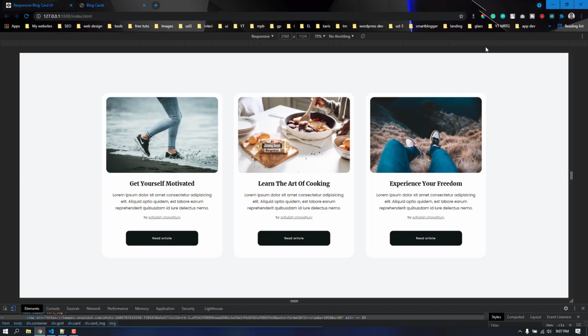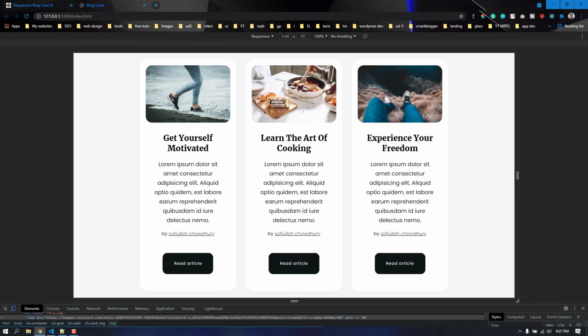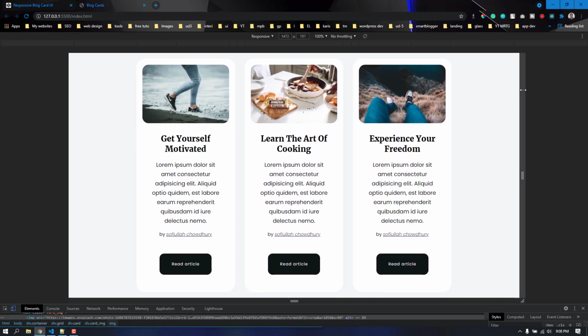So the first breakpoint we want to work on is maybe this one. So 1440 pixels. So in 1440 pixels, this text is looking kind of bigger. And this padding is too much for this height. So I'm just going to target 1440 pixels. So when the display height will be smaller than 1440 pixels, it will be applied.